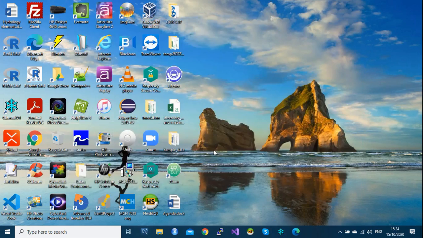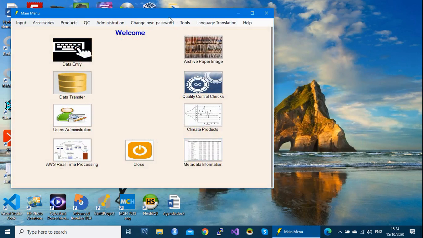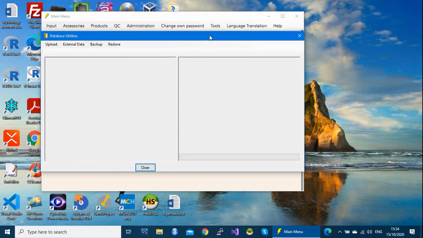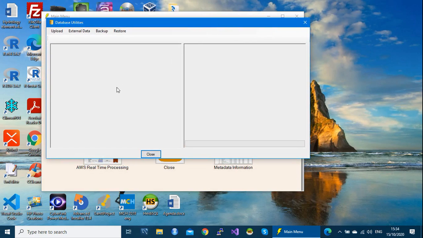To open the welcome dialog. So this is Climsoft's welcome dialog. Select the data transfer icon to open this dialog. And under this dialog, select the external data menu. Under this menu, you will see the Clicom submenu.